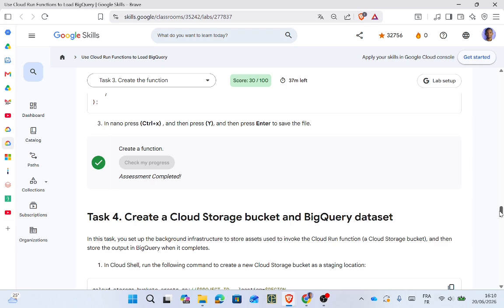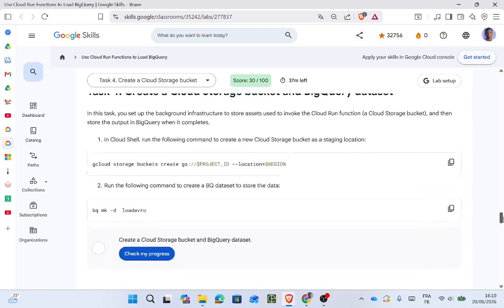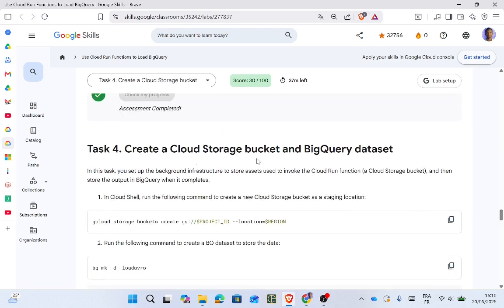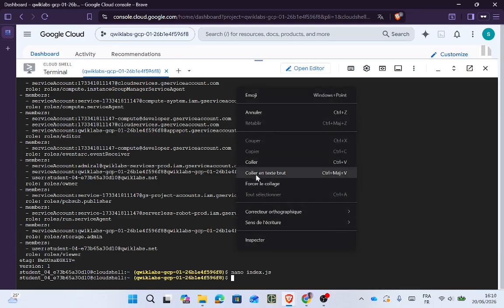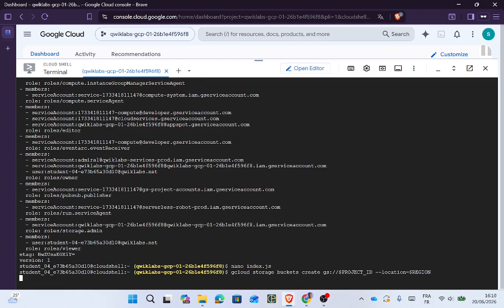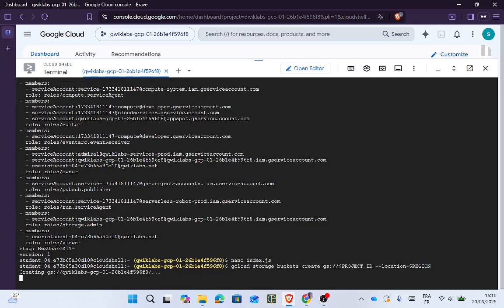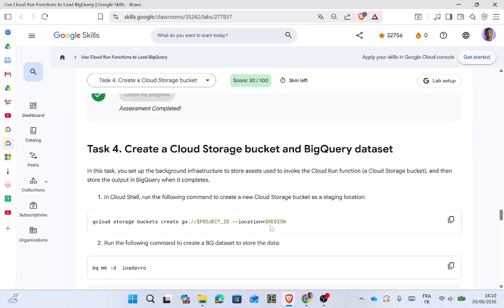Great. Let's go to task 4, create a Cloud Storage bucket and BigQuery dataset. Set up the region. Let's create the bucket using the project ID. Great.